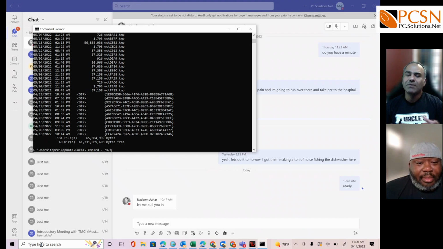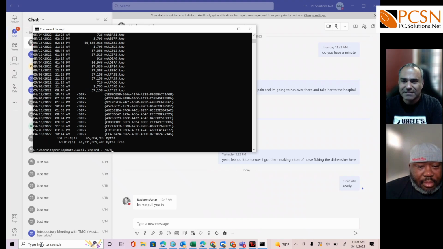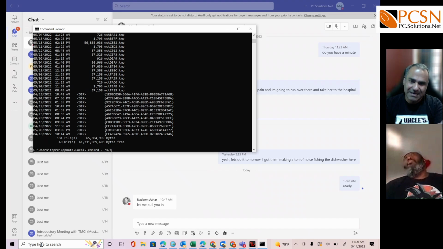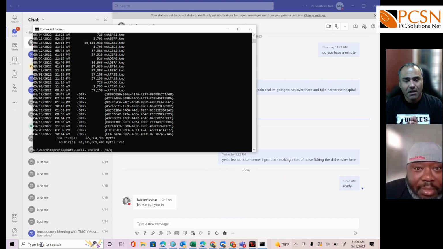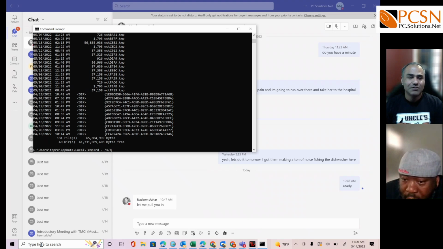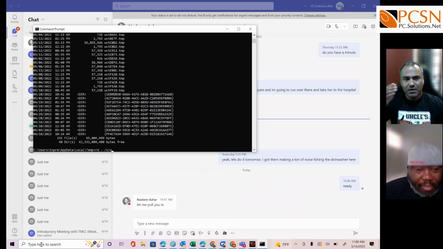And by the period, now normally the documentation of this command would say rd space star dot star, which is asterisk dot asterisk, space, and then the slash s and slash q, right? The switches. But you can shorten that command, and that goes back to IT admins being lazy. If you type in just rd space period, it really just translates to star dot star, or asterisk dot asterisk. So in this case, we're telling it delete everything. The slash s tells it in all the subfolders, and the slash q tells it quiet.